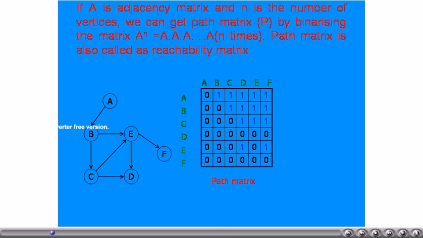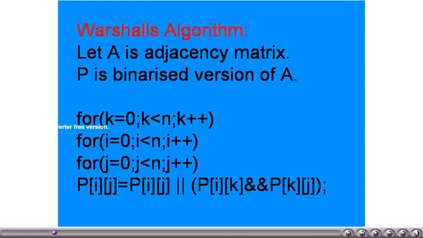However, this is a crude algorithm. Warshall proposed an algorithm to calculate the path matrix given the adjacency matrix. It requires only OR and AND operations. It uses the fact that to say that there exists a route from station I to J, there can be a route from I to K and K to J, then we can say there exists a route from I to J. Based on this concept, the algorithm is designed. This involves only Boolean OR operations and also AND operations.